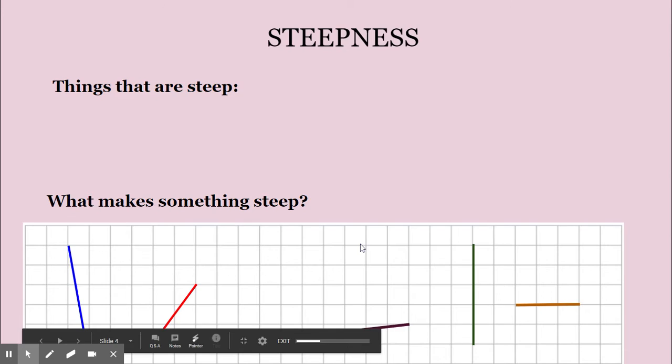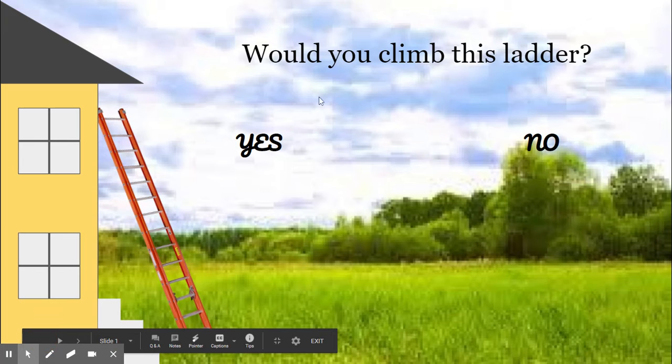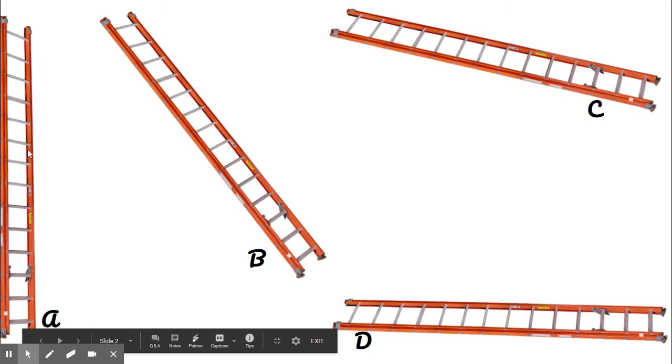Morning. I just want to talk to you guys a little bit about what steepness and slope are and how they're related at a very basic level. If you had looked at the slides prior to this one, you would see some ladders. What we were just basically doing was looking at them and deciding whether they felt safe enough to climb. Most people said that this ladder is safe enough to climb. Most people said this one wasn't, unless it was attached to a bunk bed or something.